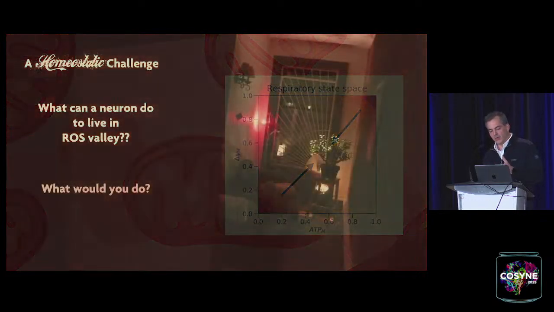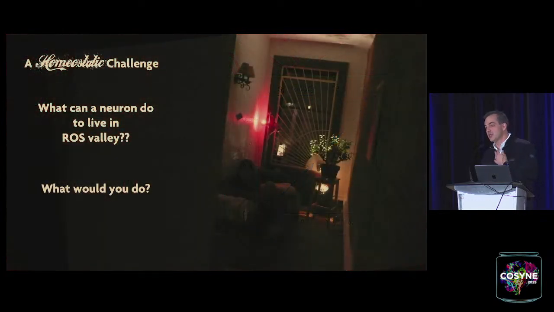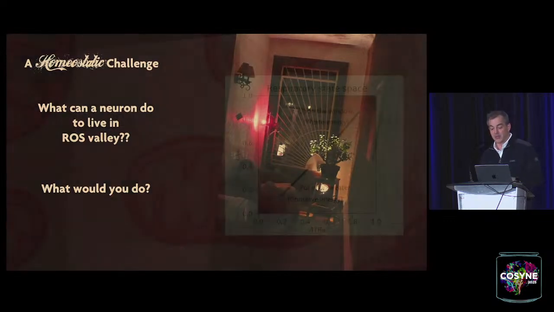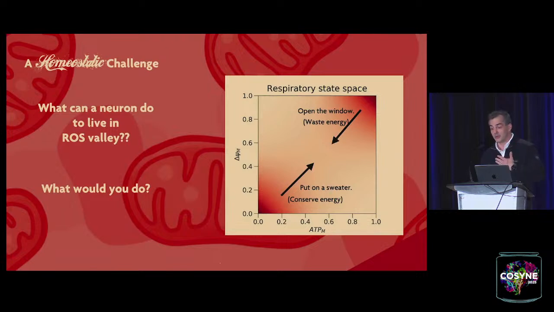Or to anthropomorphize, what would you do? This is not a situation unlike what some of you are facing when they live in New York City. I certainly faced that situation in my apartment in New York City, in that in the winter, the heat is always on. There is no way to turn down the heat. And that is similar to a slow ROS poisoning for a neuron. And humans in New York have developed quite a healthy habit to this sort of slow death by being cooked, which is to open the window, right? They open the window in the middle of winter, or some, like me, even had to turn on their air conditioning to keep the apartment cold.